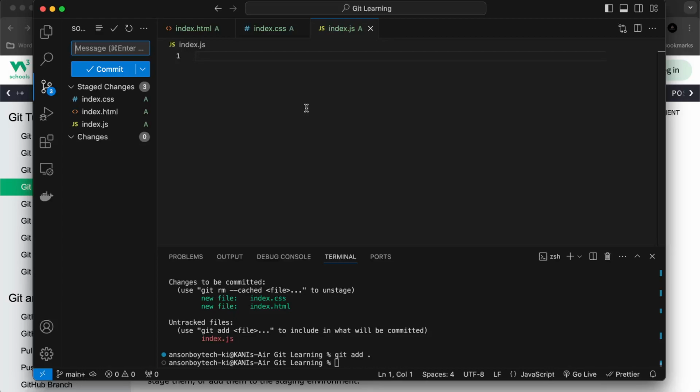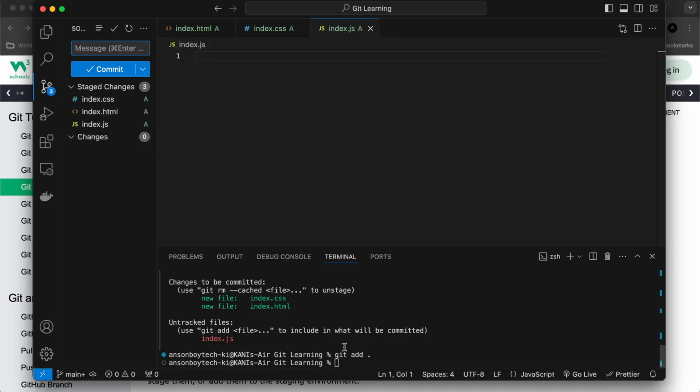So that's the reason it's better to stage and complete one feature, or if you're fixing some bug, complete it, and only then commit. Unless it's too big a feature or too big a bug fix, then you can break it into two or three.